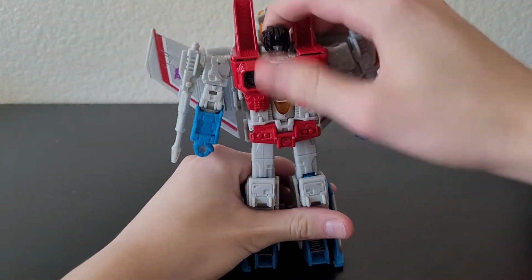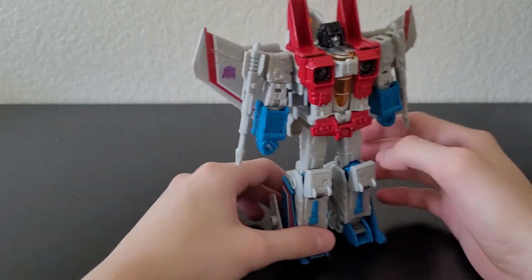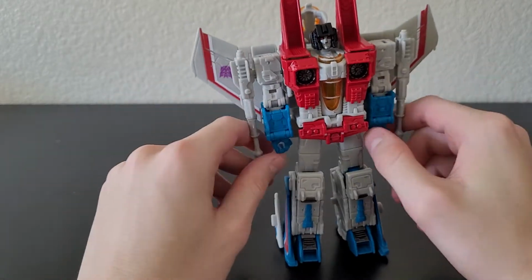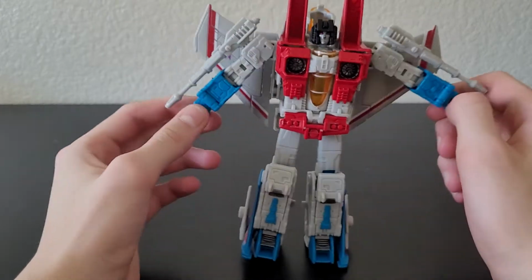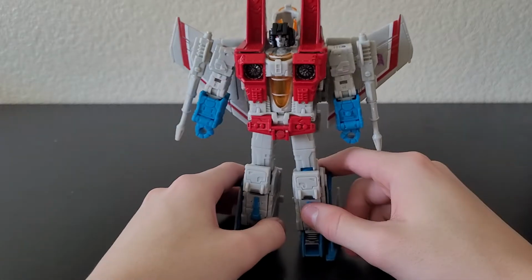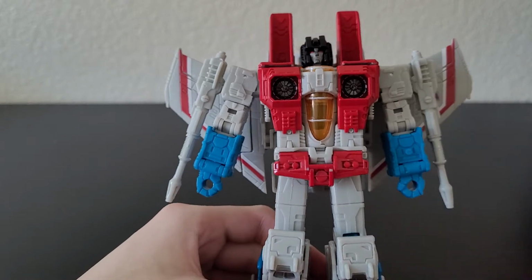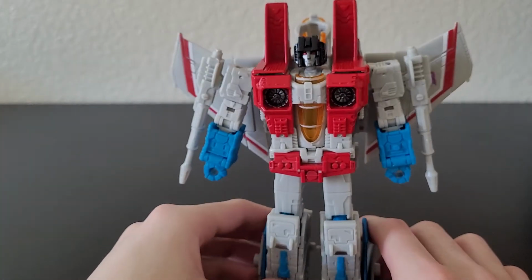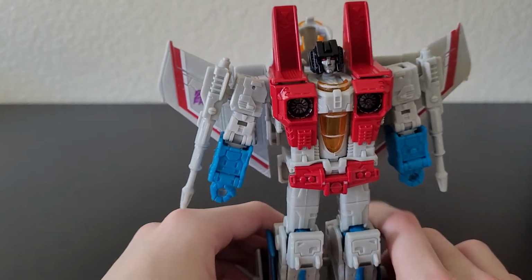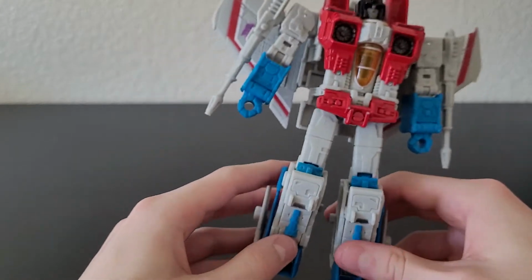Boom, here is Starscream, the second in command of the Decepticons. He is a Voyager class. He's not a deluxe, and he's not a leader. He is a Voyager, which is pretty nice. Let's start off with details, because you've got the fans here, which I'm guessing are engines. Also, if you can hear my fan in the back, that's because it's really hot, so I turned it on full blast.